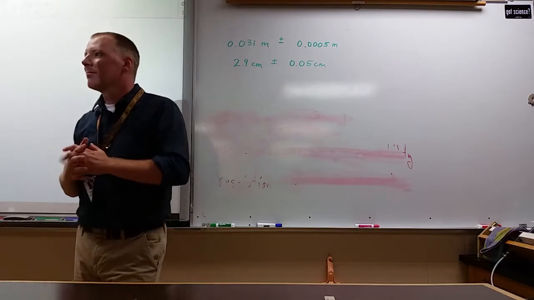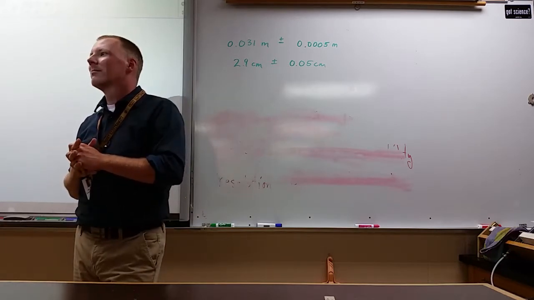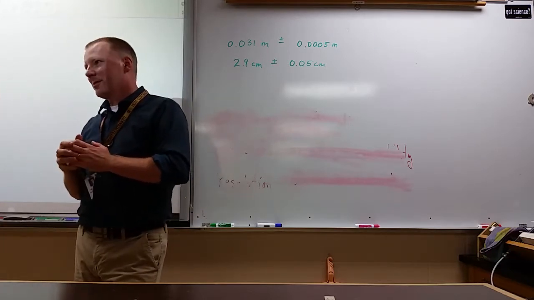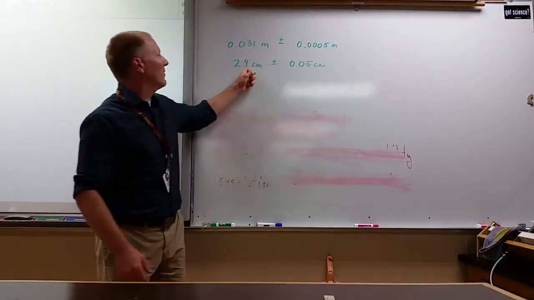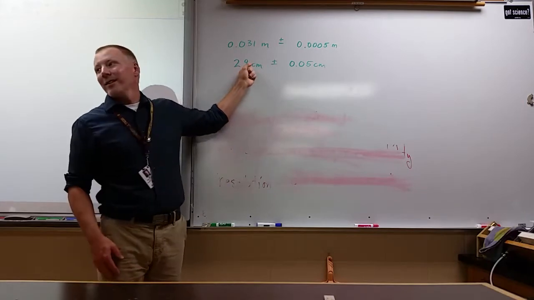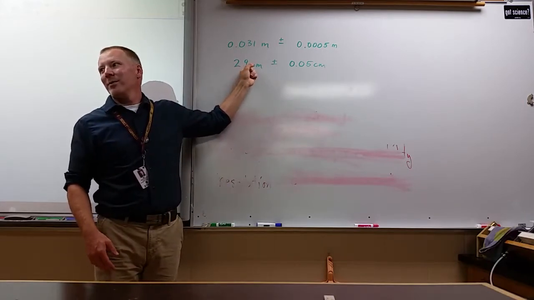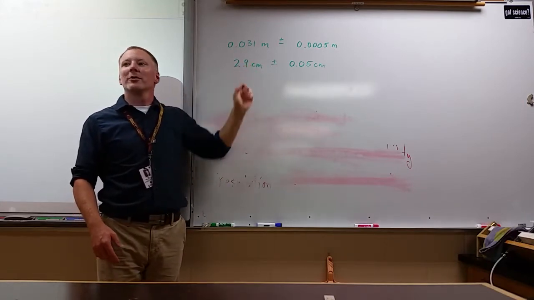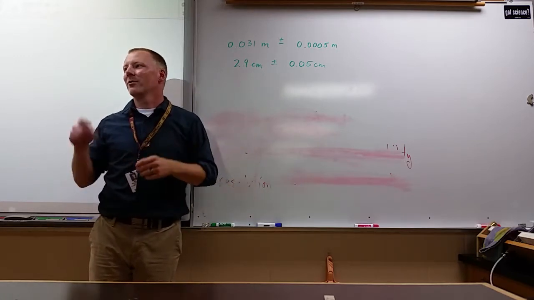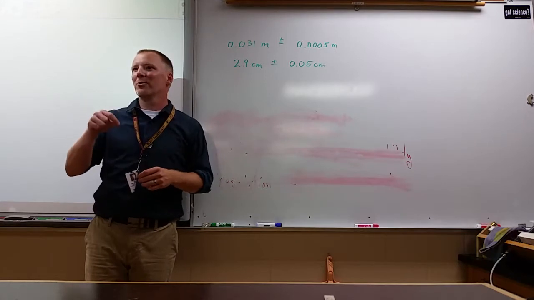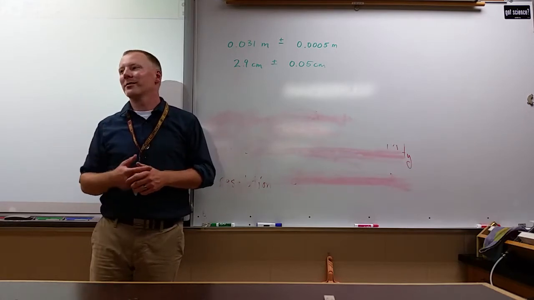So for something that is exactly 3 centimeters, would you have to put like 3.0? To preserve your confidence, yeah. This tells us how confident we are. So that is really an important digit there. There's a big difference between 3, which could be anywhere from 2.5 to 3.5, and 3.0, which is between 2.95 and 3.05.